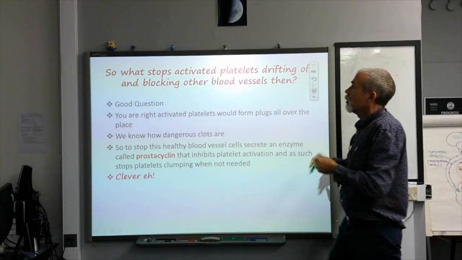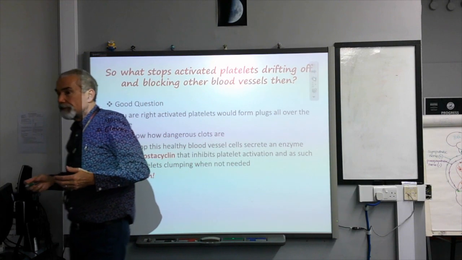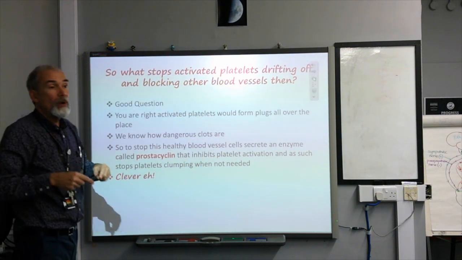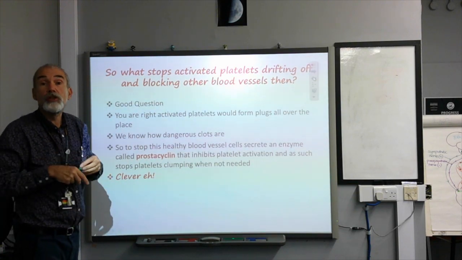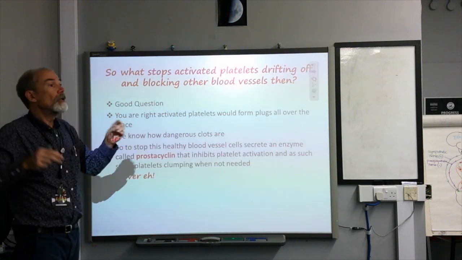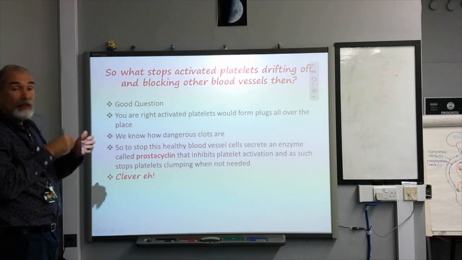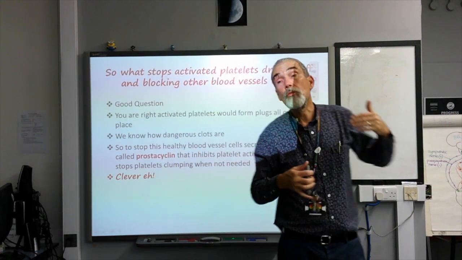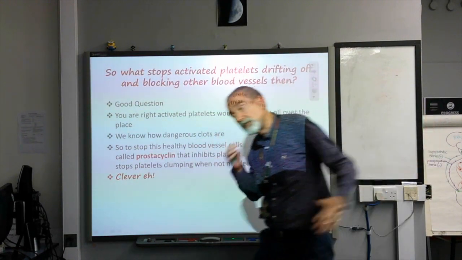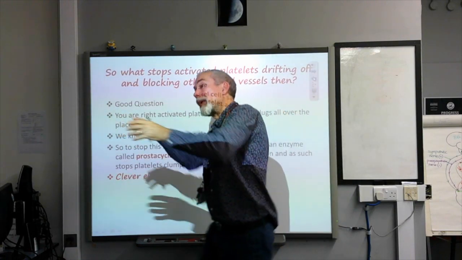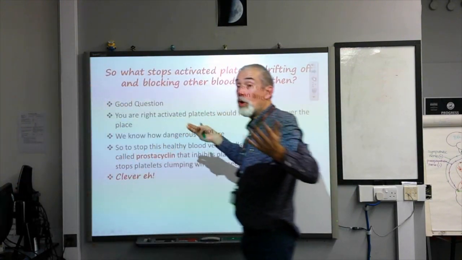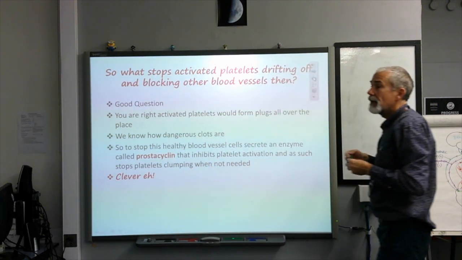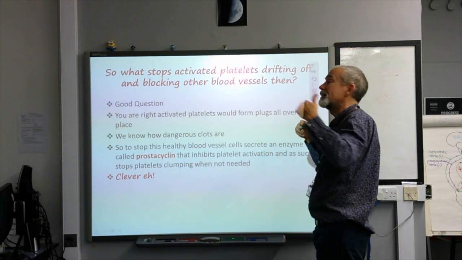No, we'll go back. So, we know that we've got platelets, which are also called thrombocytes. We know that they are nice and round when they are not activated, and we know they change into an onion barge shape, or smaller, when they are actually activated, okay? And they form a plug. And as I've said just before, what we want to make sure is that these do not leave and go past the site of the injury and carry on flowing all the way down the blood vessel where we don't want them to be. So we need them to be inactivated. We don't want them flowing past the site of the injury.